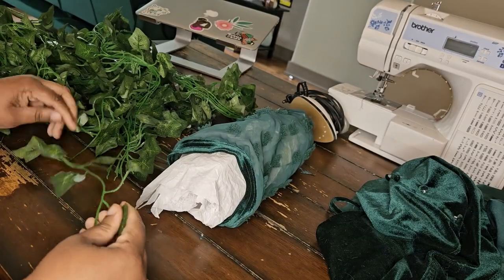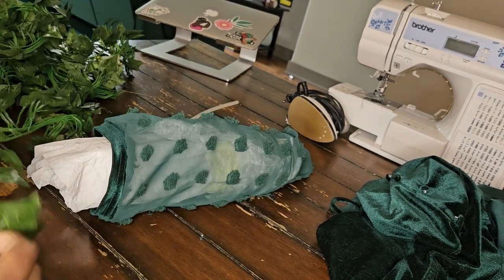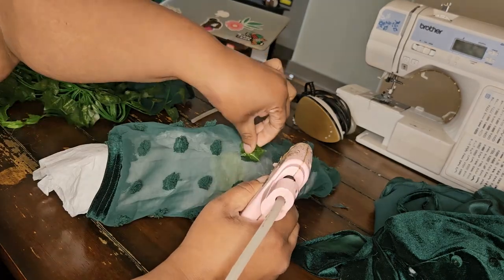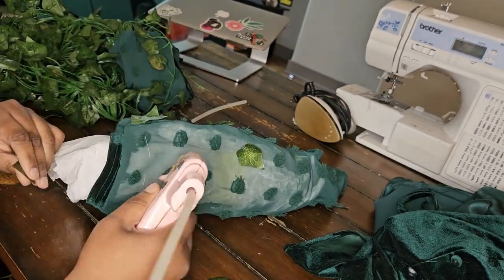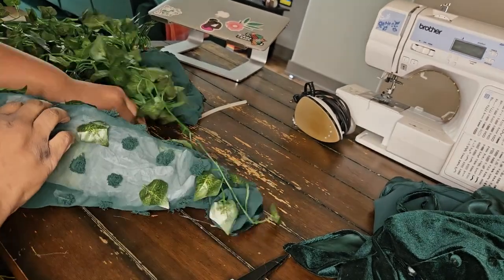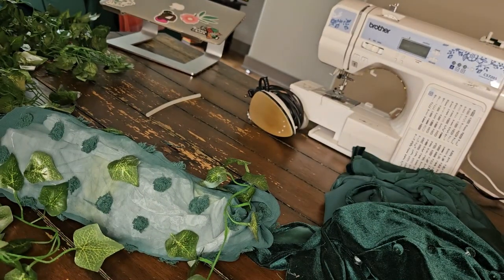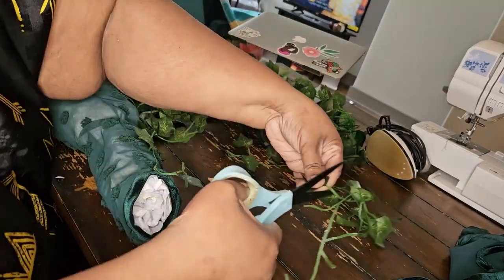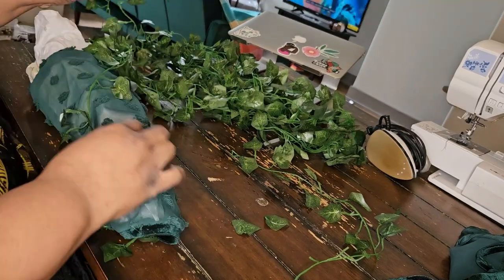Now for the fun part — making it actually look like Poison Ivy, because without the ivy vines this is just a simple green outfit. I cut some single pieces and at first was going to glue them on sporadically to cover the polka dots, but then I decided to wind the vines around the glove sleeves instead. That added so much fun and texture. I also looped a vine so one finger can act as a little loop to hold the gloves in place on my hands.